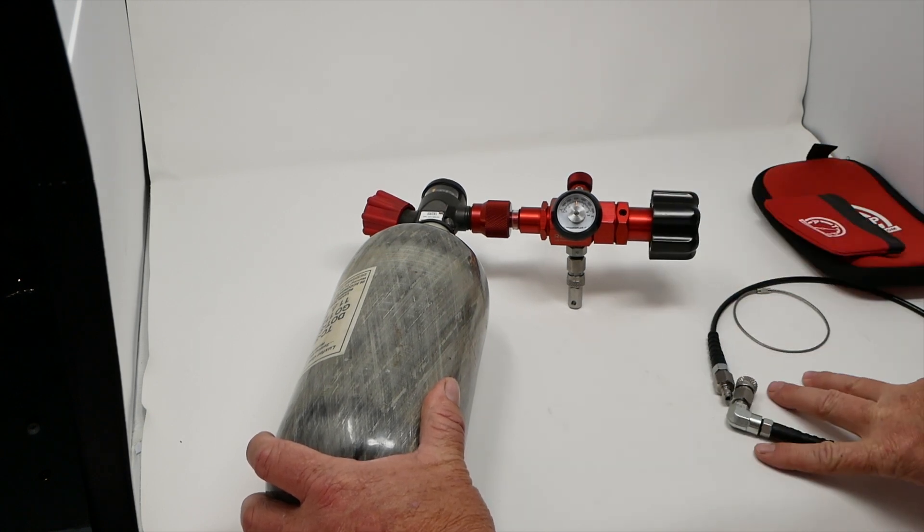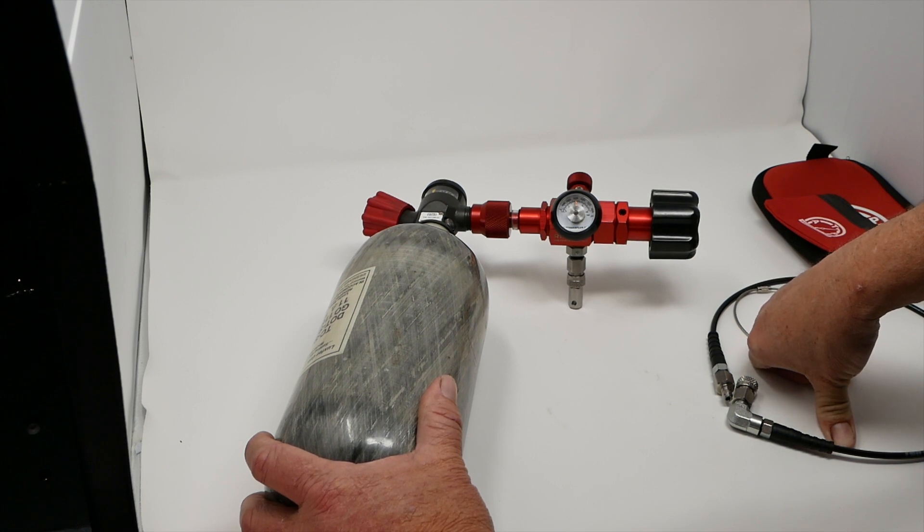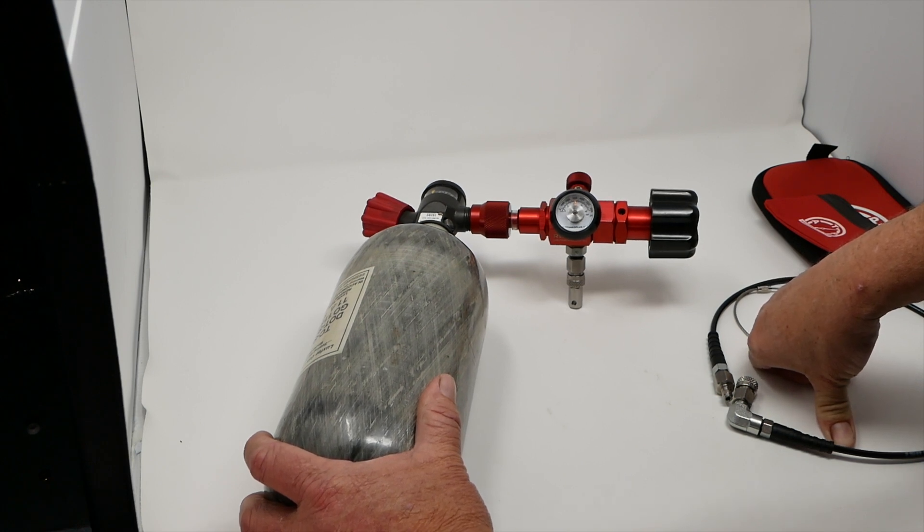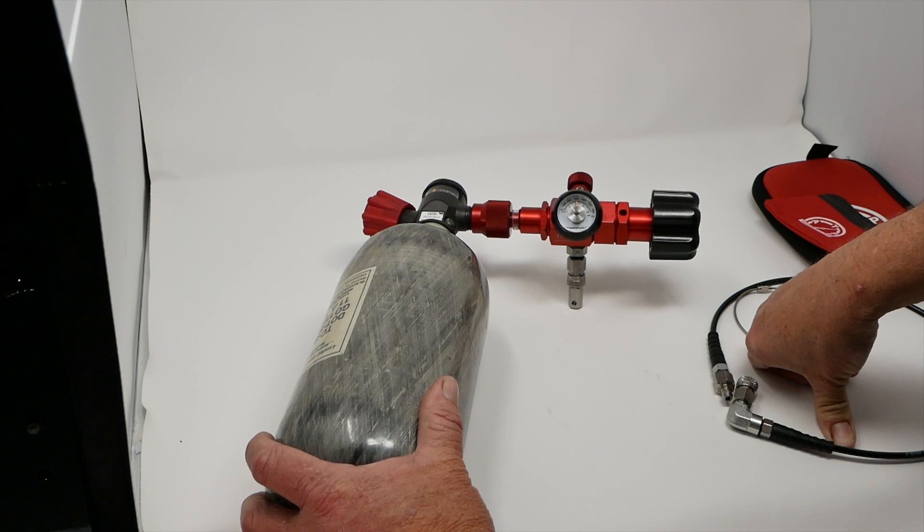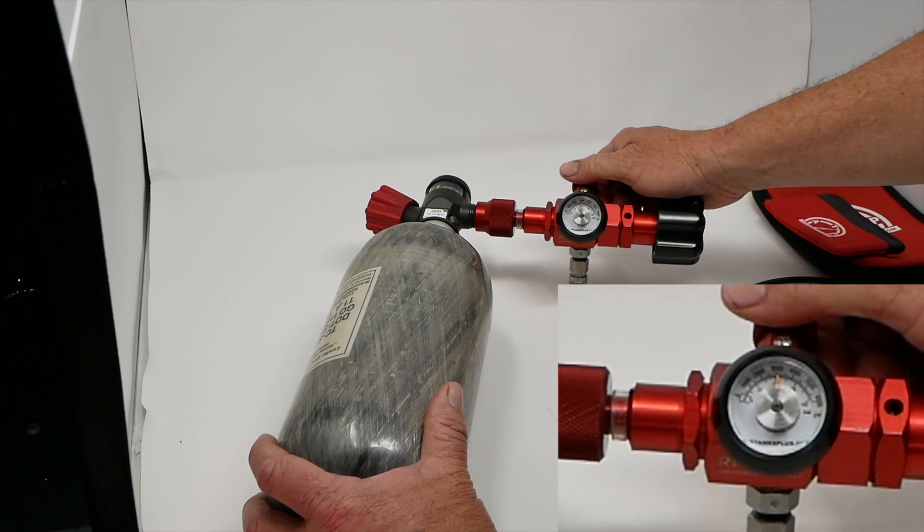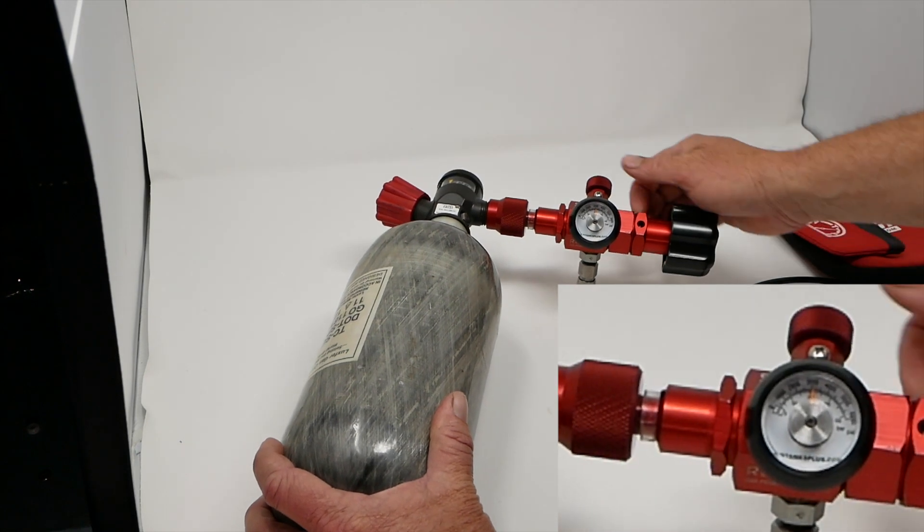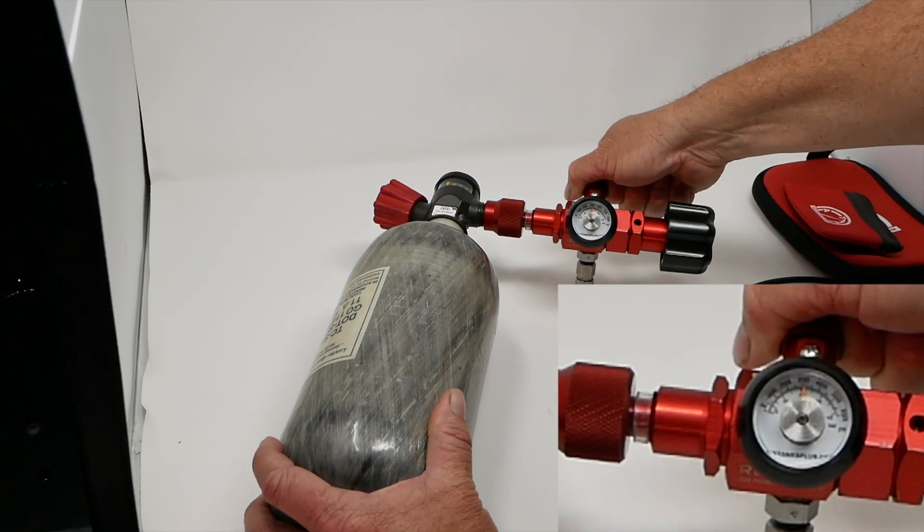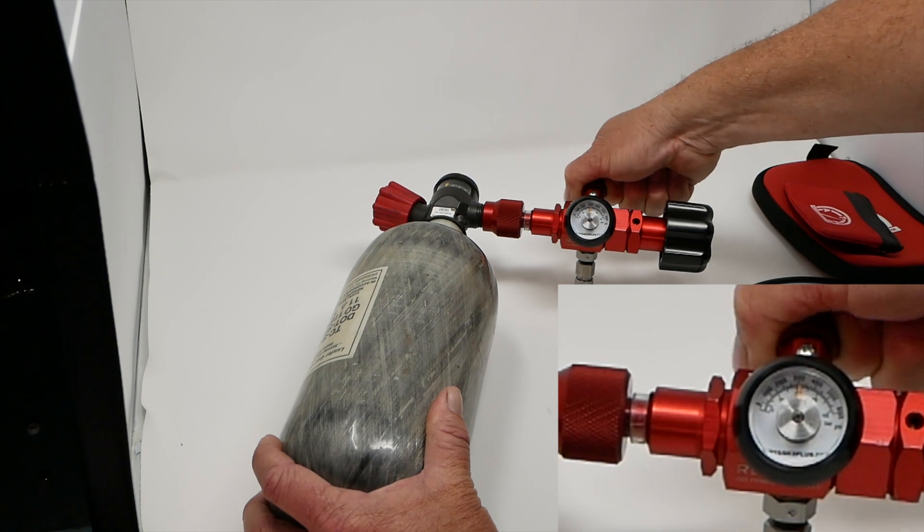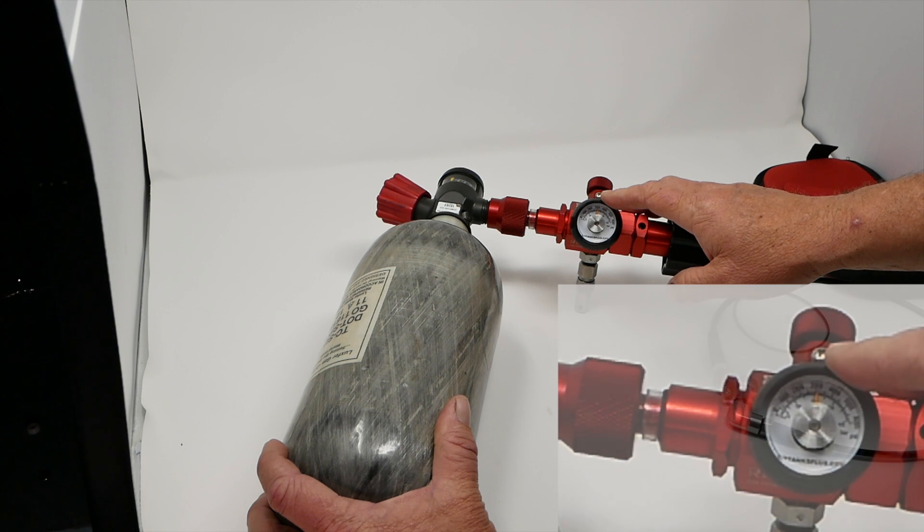Anyway, this is an interesting product. A lot of you guys are going to find great value in it because it's a fill system and it's a tethering system. For instance, if you have a big bore air gun, we're talking a Texan 45 or 50, you only get a few shots per fill. If you want to shoot long range, you're going to want to tether that gun. So that every time you shoot that gun, crack this valve, with this tethered, every time you fire the gun, it needs air. See, it goes right back to where it needs to go. Look at that. So every time you fire the gun, you'll get a very consistent shot string that way.